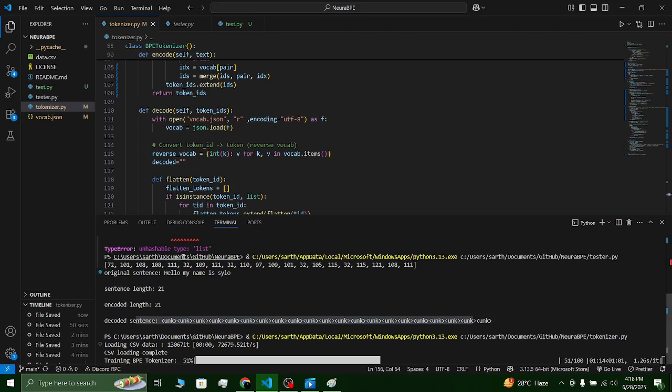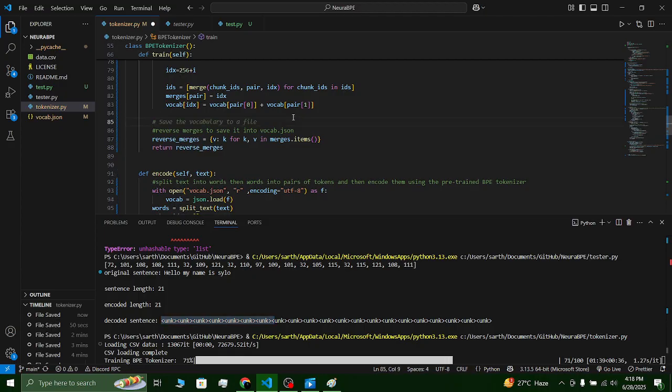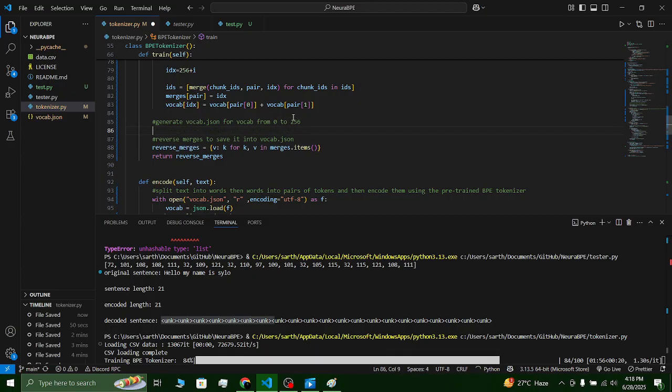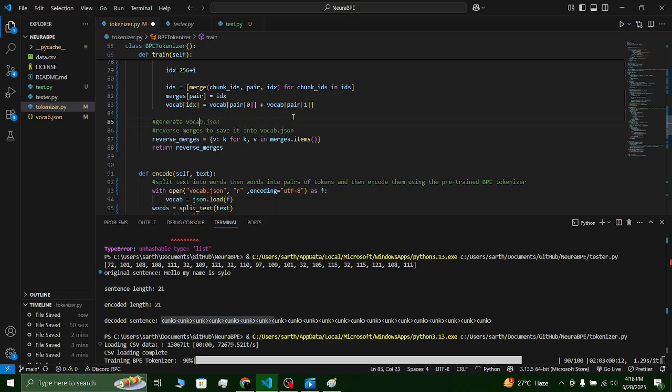I don't think we are actually using the initial. I can either fall back. Let me add an actual fallback really quick. We don't need to do that.